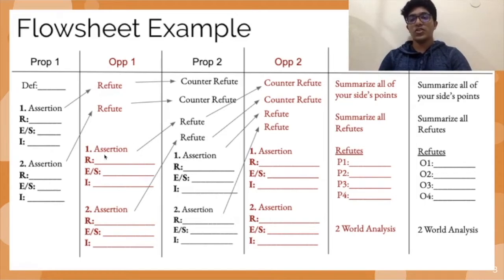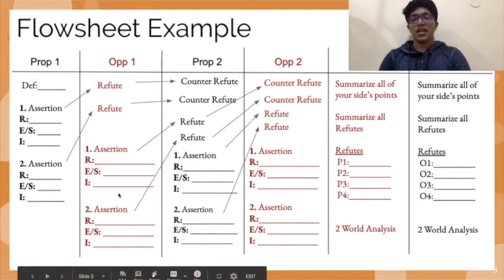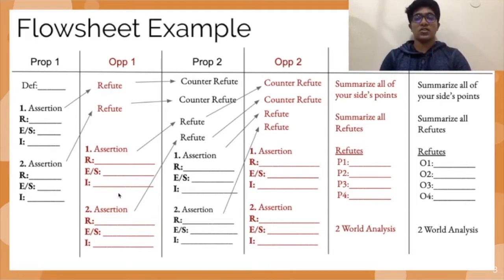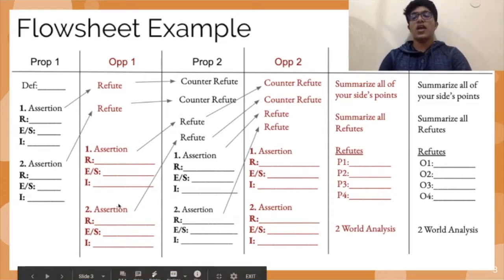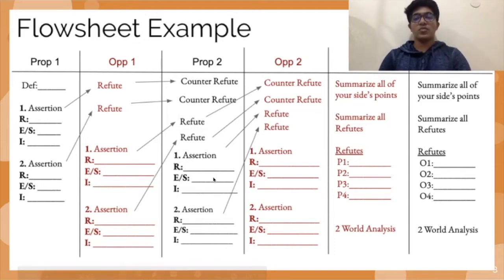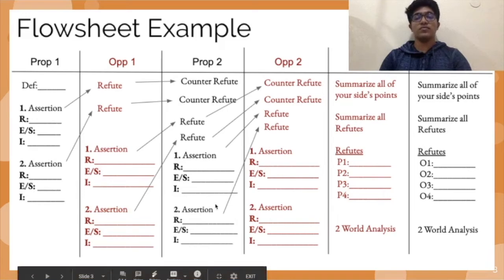Then you can move into your own contentions on the opposition. The opposition will have 2 contentions, and that space allows you to write down the opposition's contentions as well. Similarly, using arrows as before, you can write counter refutes to their refutes. So let's say you're the proposition 1 speaker, you give your contentions and they give refutes to it. The prop 2 speaker should be giving counter refutes to their refutes. And they should also be giving refutes to these assertions and these contentions that were brought up by the op 1 speaker. Then the proposition 2 speaker should be giving 2 contentions of their own.